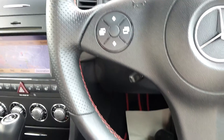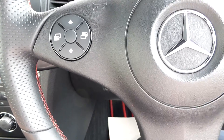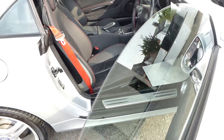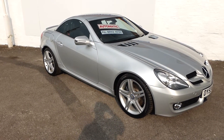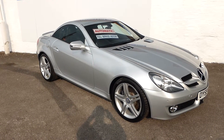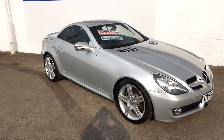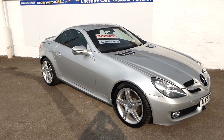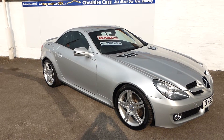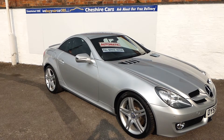We're based in Crewe in Cheshire, open seven days a week, but at weekends please telephone before you travel to make sure we're not out. We do try and take Sundays off but we're only a few minutes from the garage. We have free delivery on the car, finance is available at a representative APR of just 5.9%, and part exchange is very welcome — we can value your part exchange by telephone first. So that's our 2009 59-reg Mercedes-Benz SLK 300, three-litre six-cylinder petrol, seven-speed automatic, covered just 43,000 miles, finished in silver with black heated leather, sport pack, satellite navigation, Bluetooth, and a whole host of extras totalling just under £9,000. Any questions, we'd be delighted to answer them, or visit our Facebook page for special offers, deals, and availability. Thanks very much and have a pleasant evening.